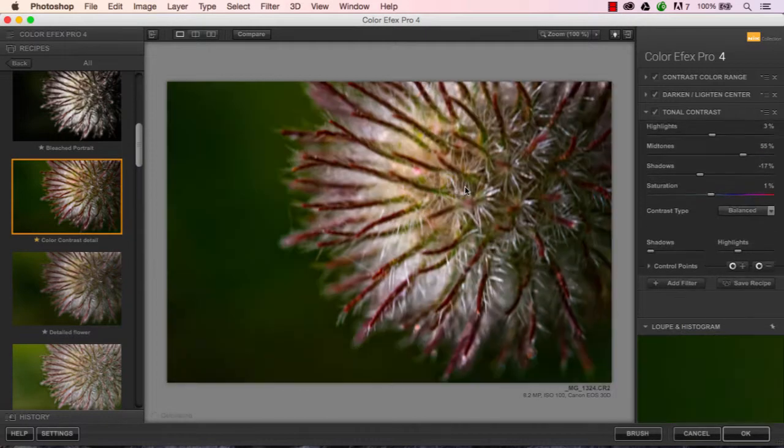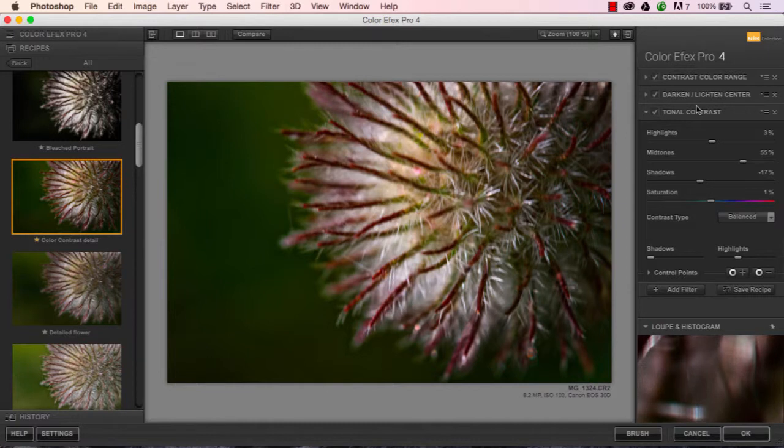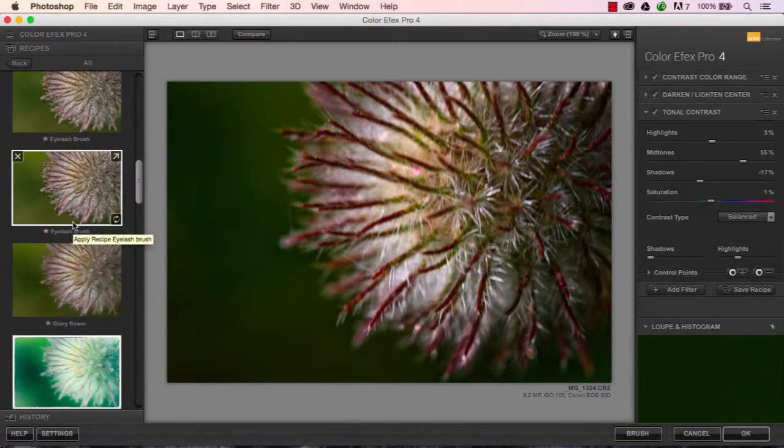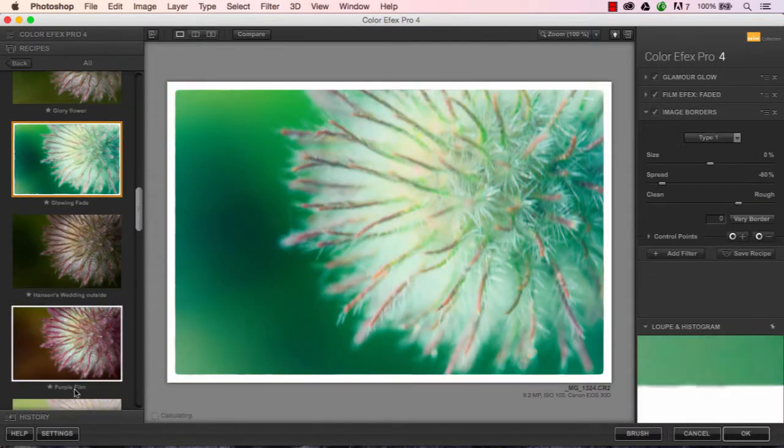Click yes, and now it'll apply that stack of all three of those filters. Also, you'll notice that this has a little star on it, and you can put a little star on any of those that you like. That'll always show up on the selective tool in our recipes. Right below, we have history.